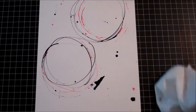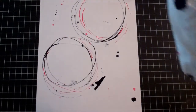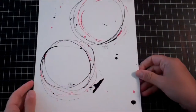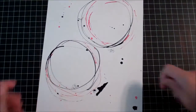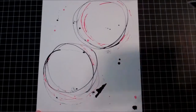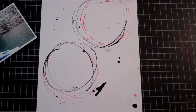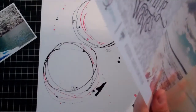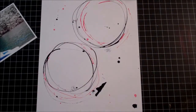That blue mist really made a mess. I wondered if it would look better the other way, but I liked it how it was, so I just left it there. That's probably where I'm going to use a picture. Oh, here's where I was going to start cutting, but then I decided that I needed to use that cute little Technique Tuesday hearts border.